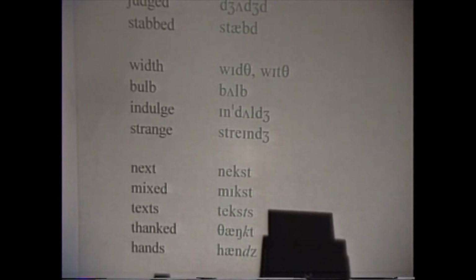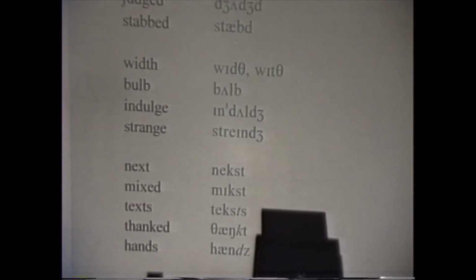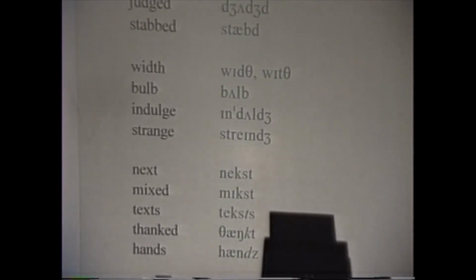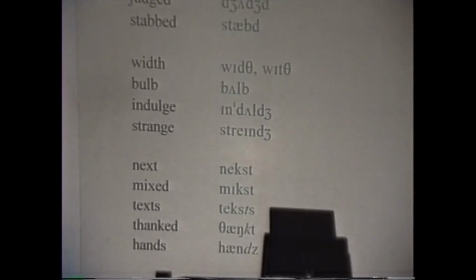We have things like to thank, therefore we can have a past tense thanked, plural thanks. Therefore we have one or two words like jinx. We have hand, so we can do a plural hands. But these final clusters are fairly complex by any standards. So it's not surprising that native speakers quite often reduce them in some sense, get rid of part of them.